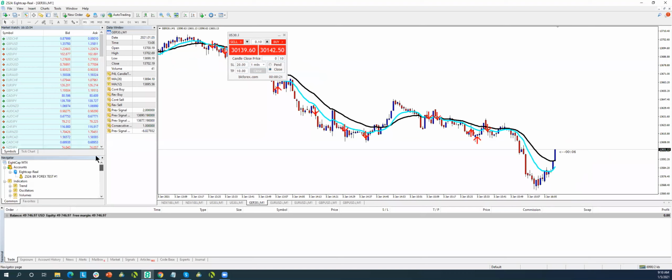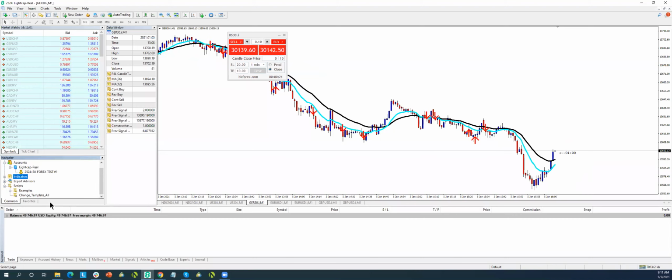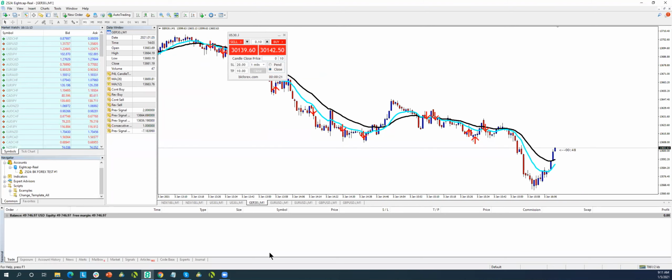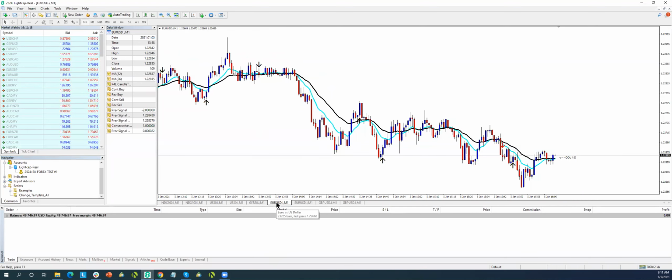Okay, let's try this one more time. Well, this is default. What is this? Let's just put the arrow on here.